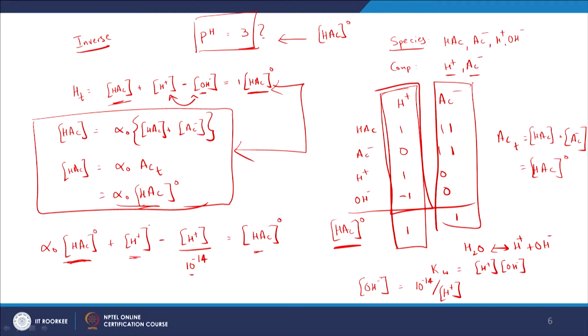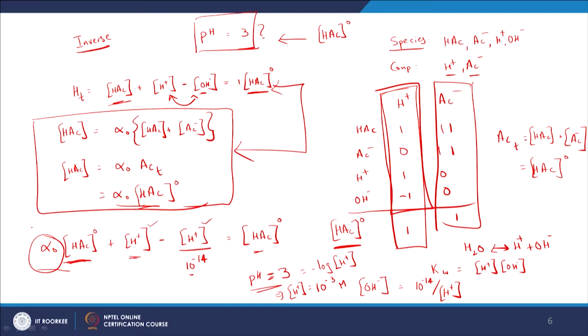So obviously here we have the information with respect to H plus, and why is that? Because I am trying to get to the case where the pH is going to be equal to 3. What does that mean? It means activity, or in this case H plus, is going to be equal to what now? pH is equal to minus log concentration of H plus. So H plus is going to be equal to 10 power minus 3 molar units. I am going to approximate with molar units now. So I can plug this in, but looks like I still have an issue with alpha naught. How do I calculate alpha naught though?